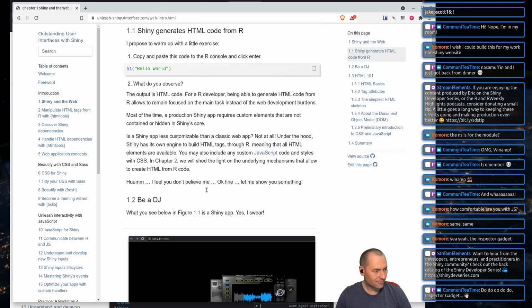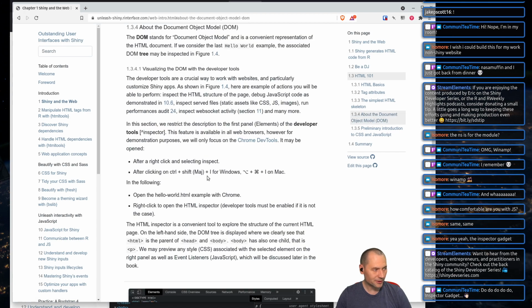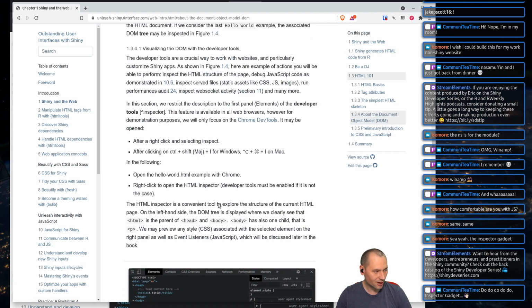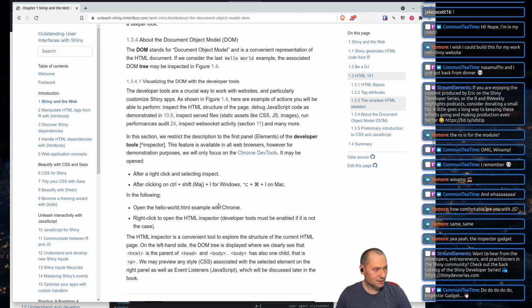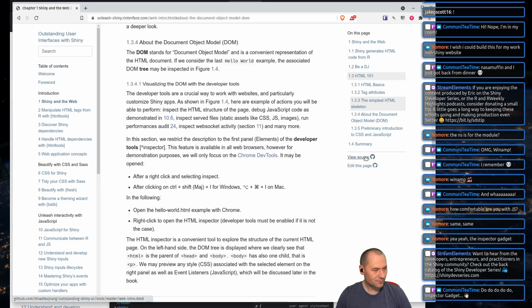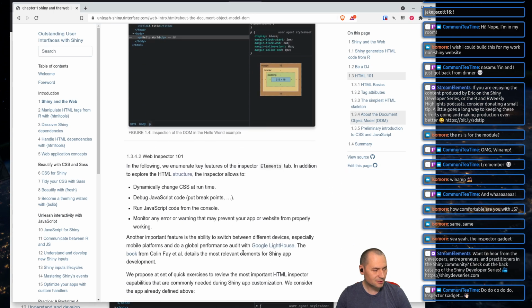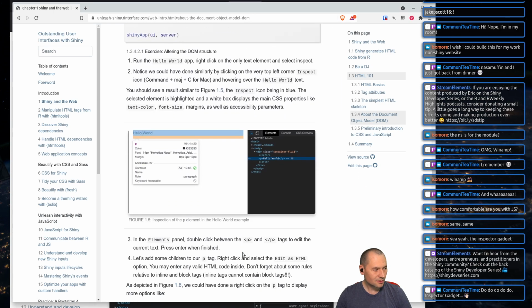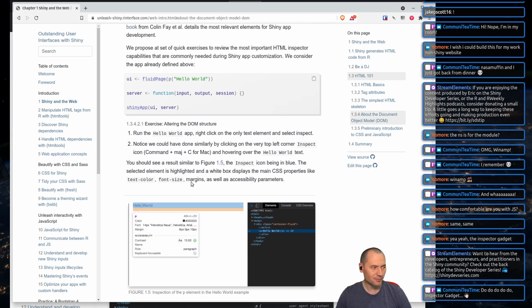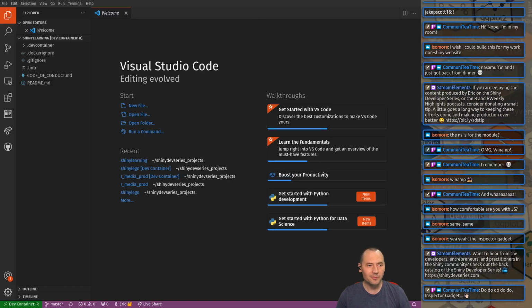Okay, so yeah, we were right here about the document object model. So let's inspect. We may want to inspect a very basic thing. Maybe we do the hello world type thing. So, okay, let's do that. So, guess who has a custom development container spun up for just the occasion with our trusty Visual Studio Code here. So let's get some Shiny stuff installed.